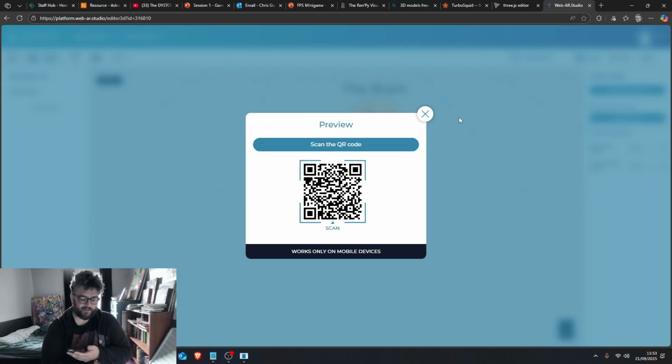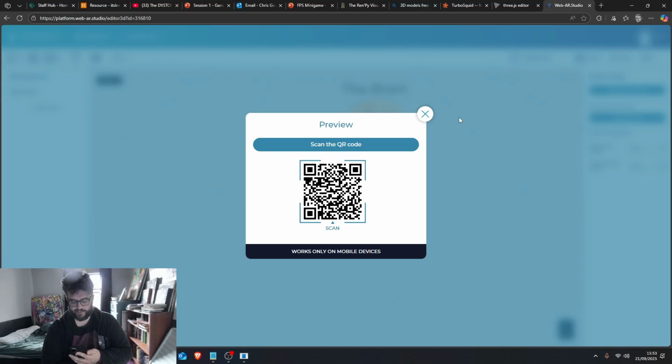So you do want to account for optimizing your assets as much as possible. That's pretty important for AR, 100%. It's one of the main difficulties when you're creating the models, making sure that it is optimized and will load correctly, and you're not going to get 2-minute waiting times for loading in your models.